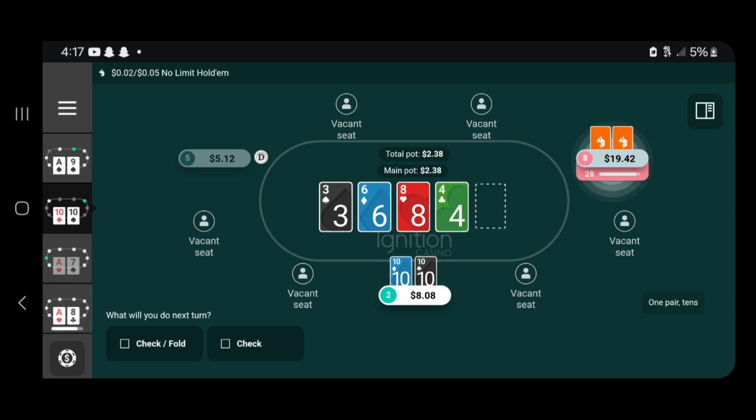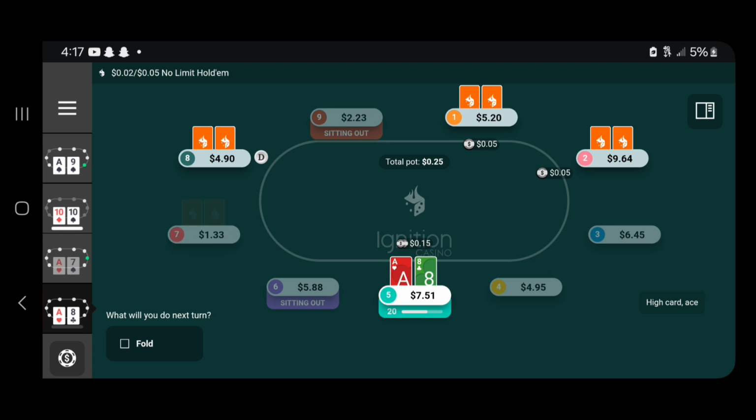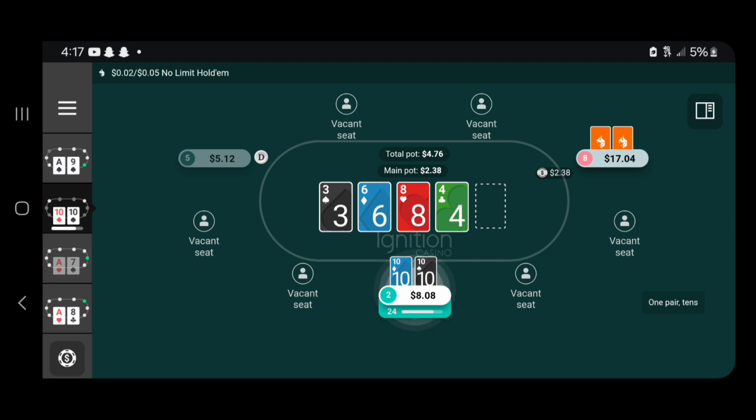Turn is a 4. Pretty clean card. It does bring in straights, though. But I'm still going to probably get it in here because this dude's been playing like all kinds of crazy hands and just betting them like crazy. He's going to pot the turn, and we're just going to go with it.